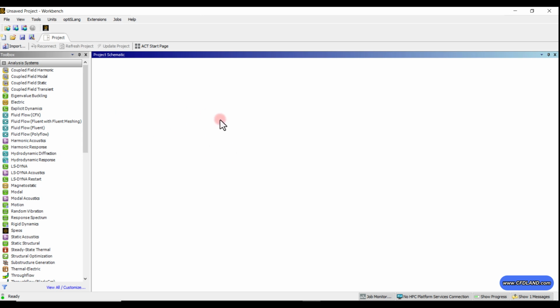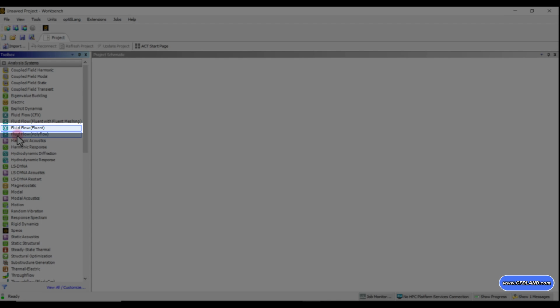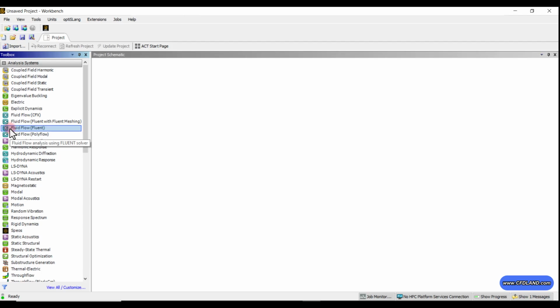As you know, we need to drag and drop the Fluent flow module into the blank space. This module can be found in the toolbox on the left side of the window, and all you need to do is drag and drop it onto the blank space.